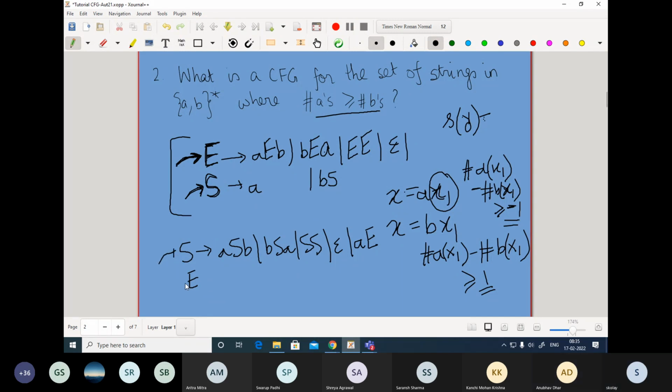We can produce a string of type number of a's greater than or equal to number of b's from an existing string of number of a's greater than or equal to number of b's, the same way we did for number of a's equal to number of b's, and we just add one production that adds the surplus to the string. Once more, you have ASB. This is producing the equal strings. Ma'am, so only S is producing the surplus. Yes, ma'am. Initially we will obviously have a surplus of 0. Then for the first four productions we just keep the surplus the same, and whenever we need the surplus to be greater, we just go to AE, and that adds the surplus. Correct. Okay.